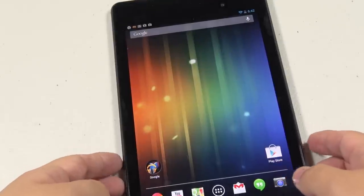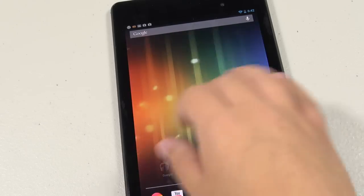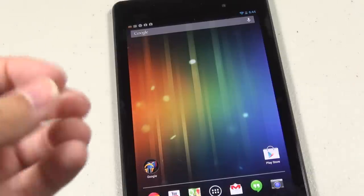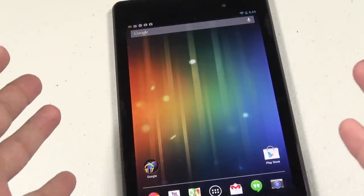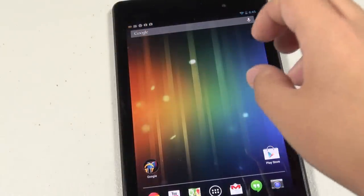Now getting into Jelly Bean 4.3, I am sure we have that to thank in part for just how smooth this device is. But Jelly Bean 4.3 also offers a couple of really awesome features, such as OpenGL 3 support. So say that you're an application developer and you want to make a really advanced looking 3D game with a lot of detail and really awesome graphics, your game taking advantage of OpenGL 3 will work on the Nexus 7.